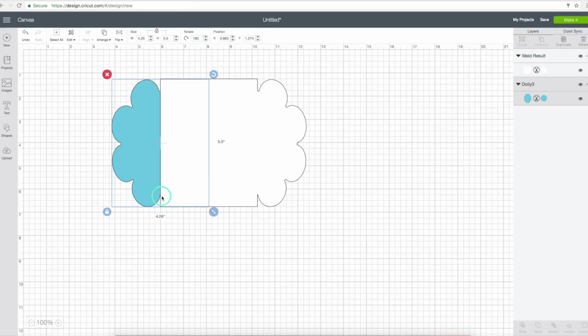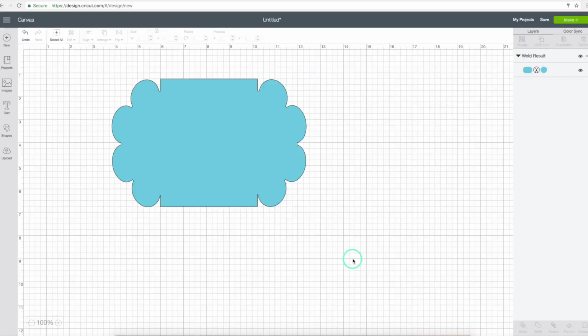All right, so now I'm going to hit Shift and select our base. And guess what we're going to do? We're going to weld them together down here at the bottom. I keep wanting to go up here because it used to be up here, but it's down here now. Weld. This is our card base now. With this, I can put my information about the party or whatever I'm inviting someone to in the middle, and then these pieces can fold over to be the front or the doors of our card.